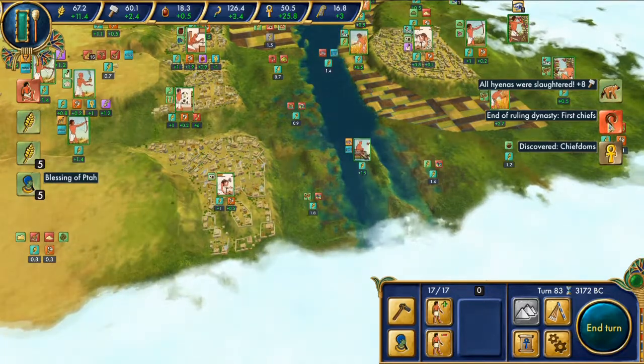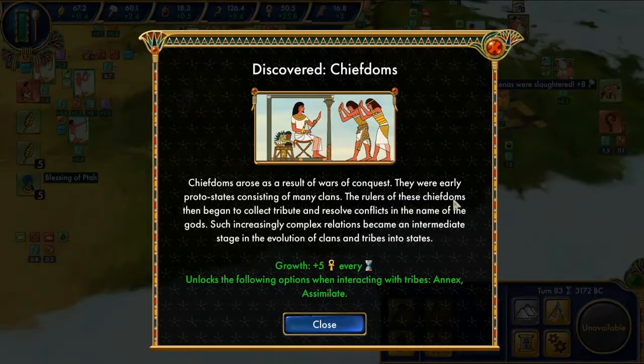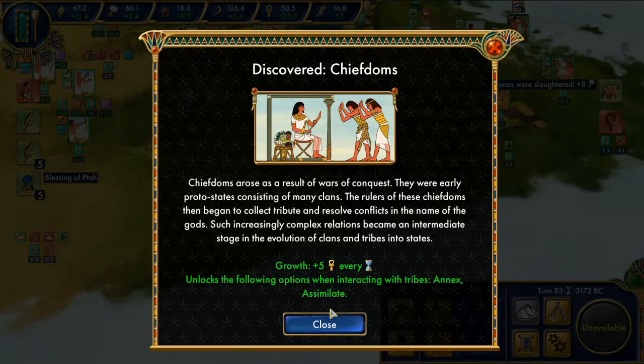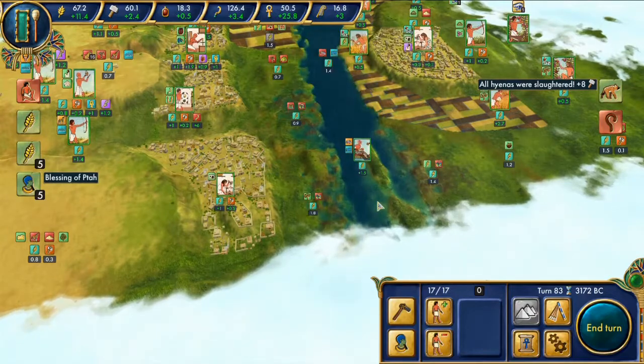End of ruling dynasty, first chiefs. Discovered chiefdoms. Chiefdoms arose as a result of war of conquests. Haha! Okay, many clans, protostates, whatever. Growth of 5 for every turn. We get to annex and assimilate, and that's a growth of 5 culture. Nice. I think that's good.